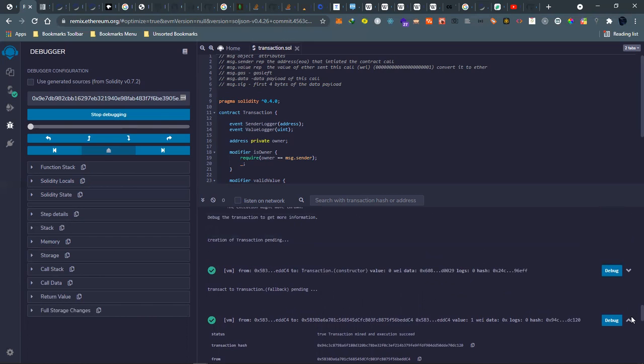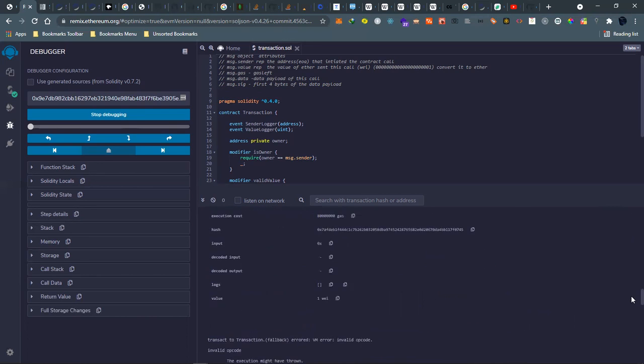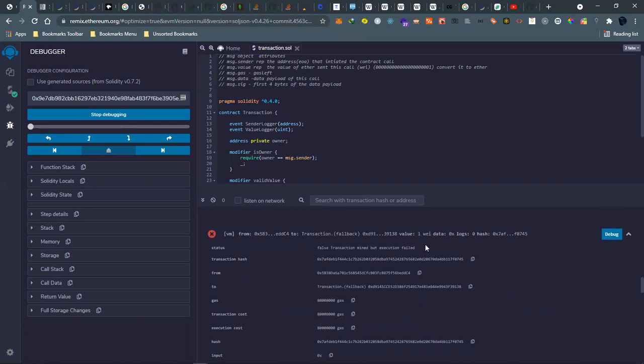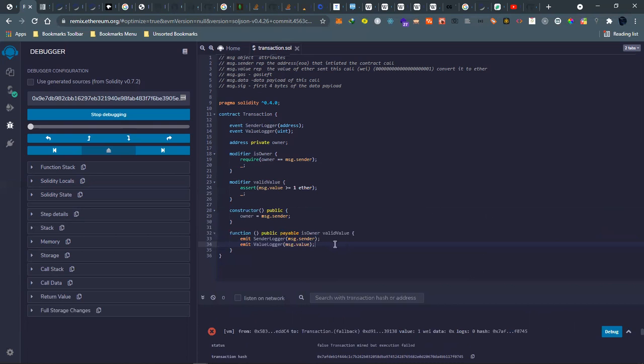This other one was okay, because this one was invalid. It didn't go because we were not the owner of the contract. But basically we have seen how we can add this part.